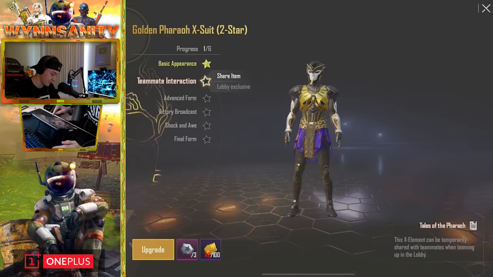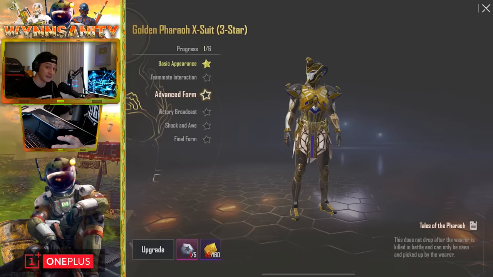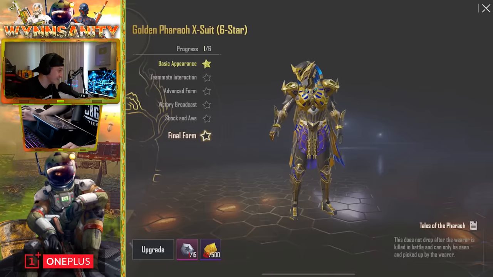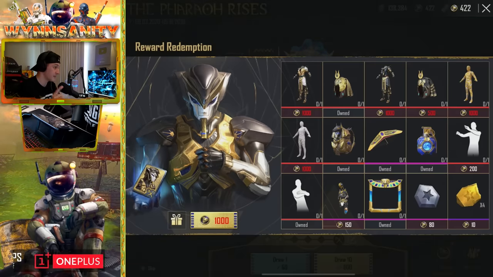This is such a sick outfit, though. I won't lie, the advanced form right there looks really good. So we can at least get the advanced form. We might have to max this out some other time, unless we get really lucky here. But I don't know how we're going to get 15 of these things, man. Maybe the trick is to try to get some duplicate mythics. Maybe that's the way we need to go.